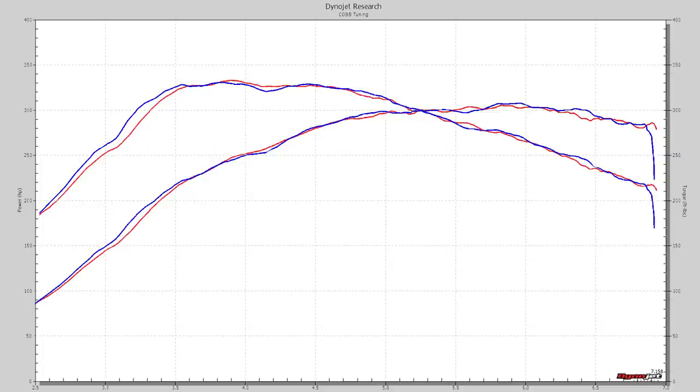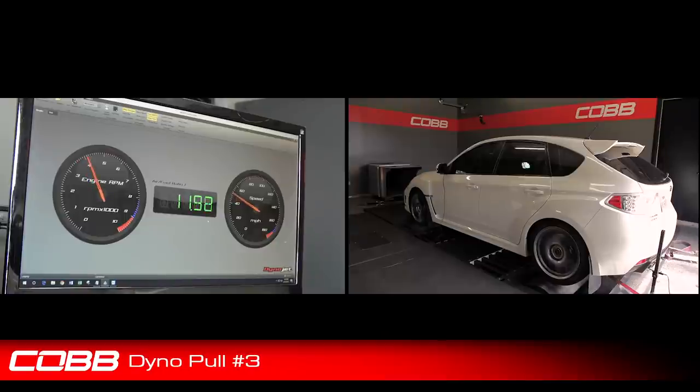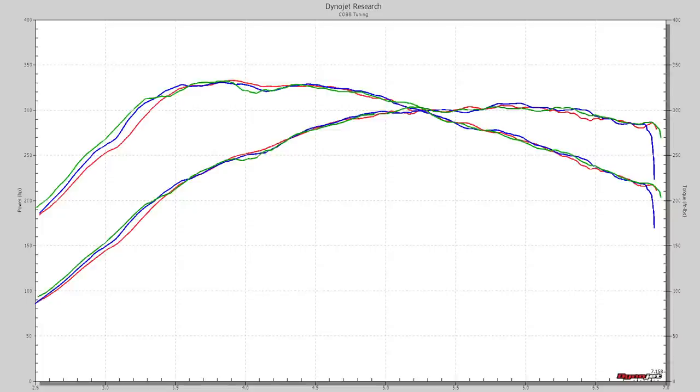Consistency is one of the main things we want to see. Cool. I am ready to do our third pull. Beauty. Yeah, looks like all three runs are right about the same. That's as good as it's going to get.